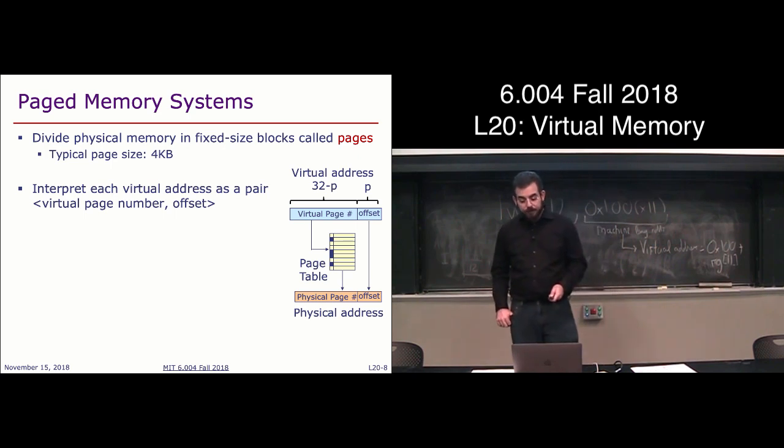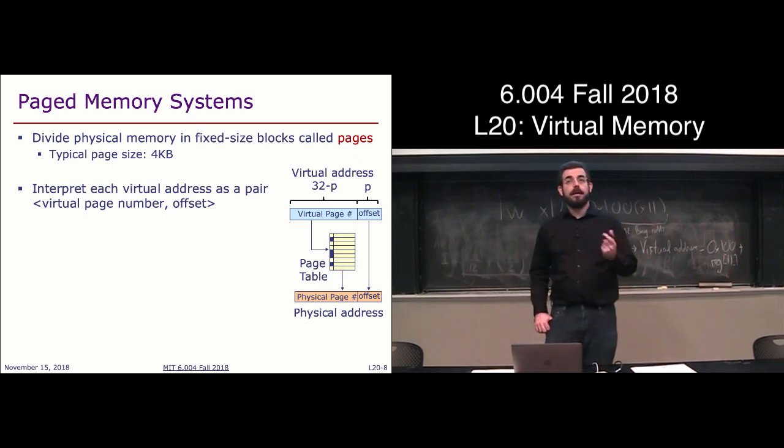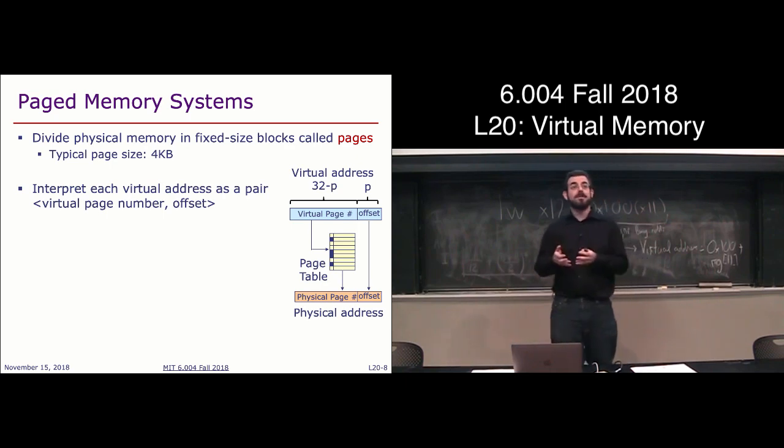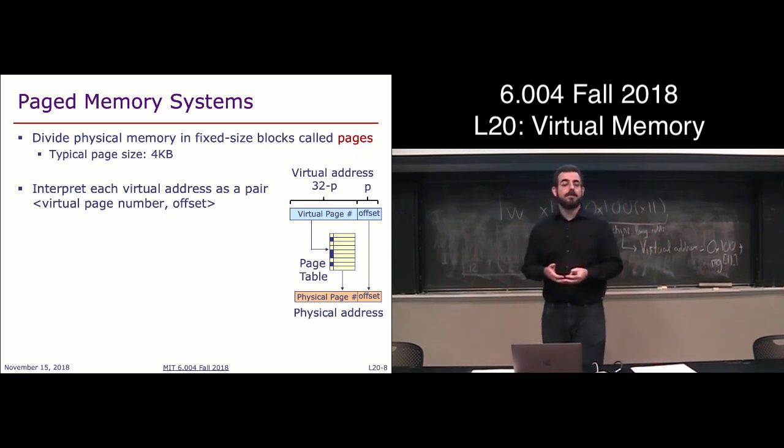So we're going to have a new data structure that we call a page table that stores these translations from virtual pages into physical pages. And the key advantage of doing this is that now we can map any virtual page number into any physical page number, which means that we can store the different pages of a process, the different chunks of memory of a process, in a non-contiguous fashion.